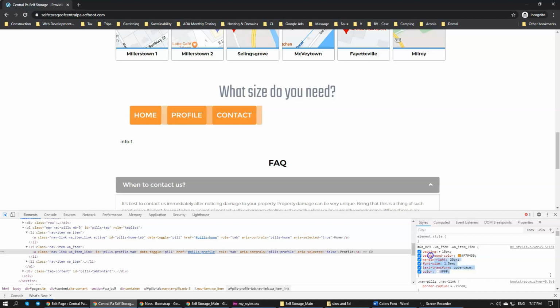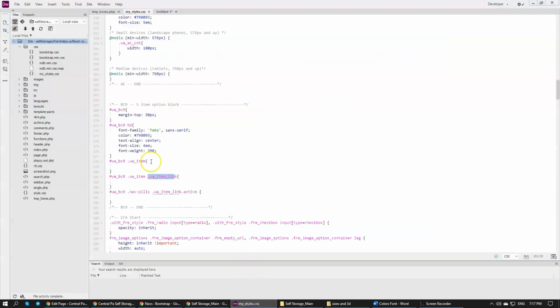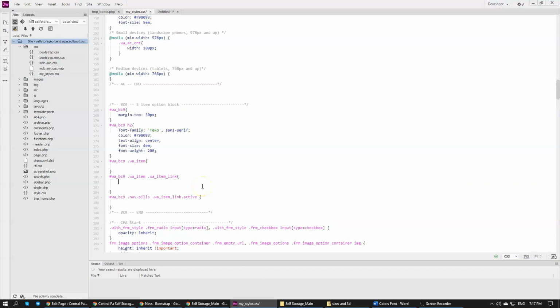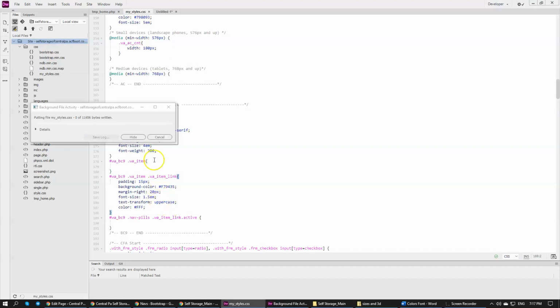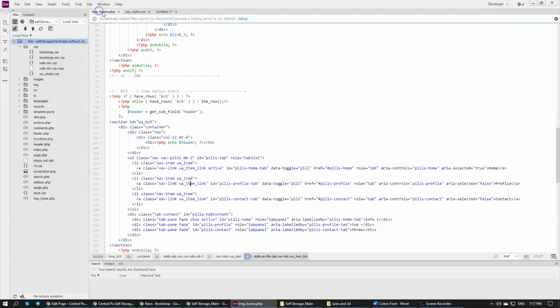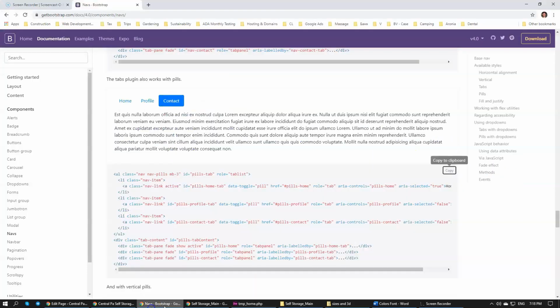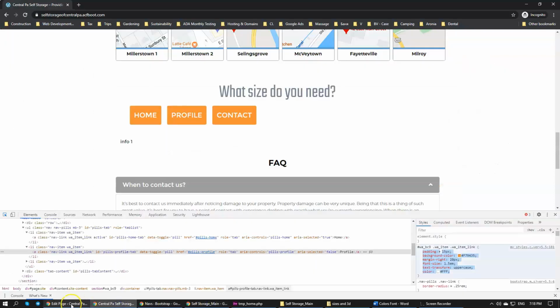The next step would be to add our information. Let's upload this to our CSS file. And let's add some information. So we have home, profile, contact.